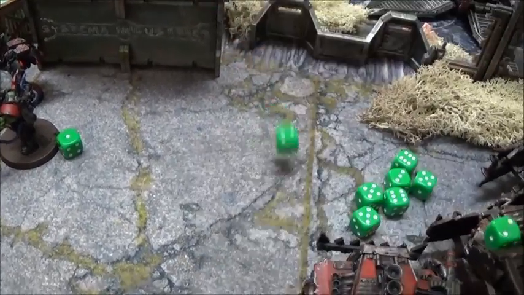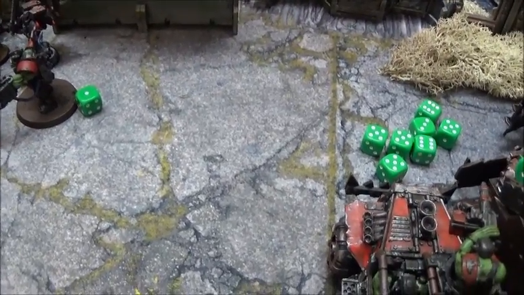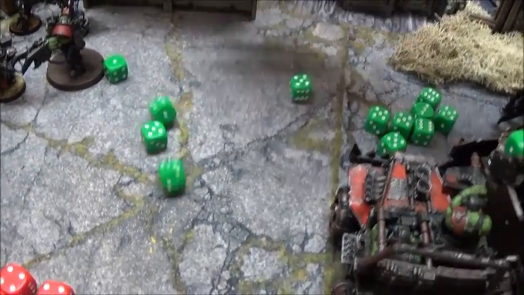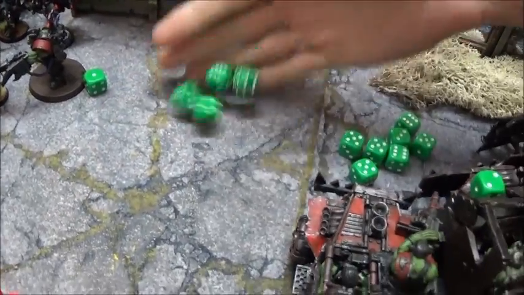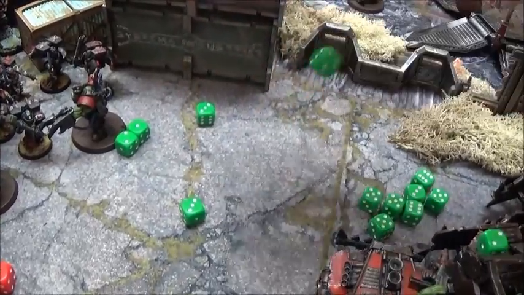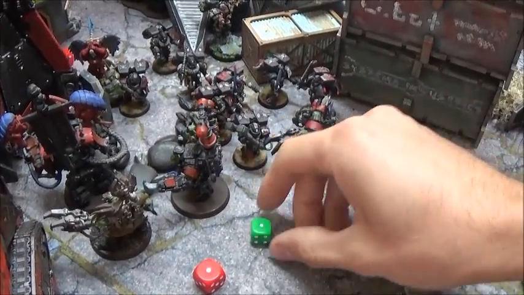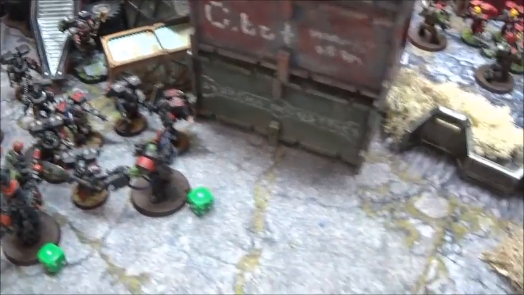Feel No Pain. Yep. Do you want to Look Out, Sir, and have him take on the 2 up? Yeah. So he's an independent character, isn't he? Yep. Which means you can Look Out, Sir, on the 2+. So they all Look Out, Sir, onto him, which means he can then take the 2 up, followed by the Feel No Pain. Nope, so he drops a single wound. So he's down to, does he only have 2? Yep. Not too shabby. We've still got the Chaplain to swing as well.